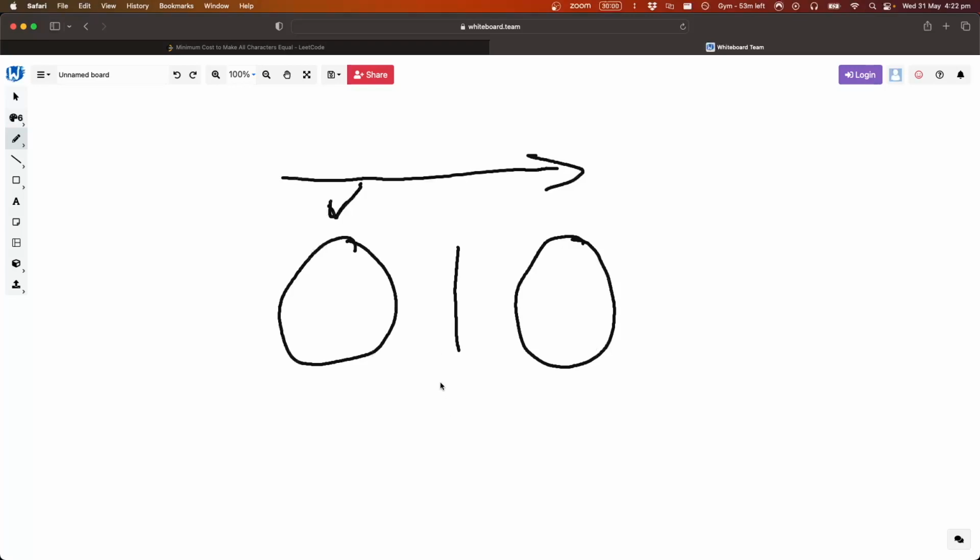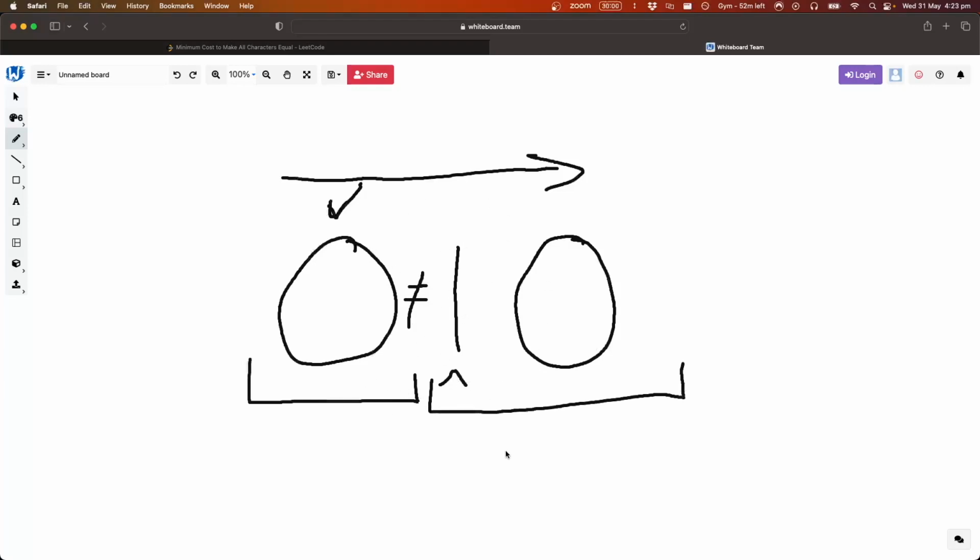Now we've gone over here, and we need to compare it to our previous one. Obviously, these are not equal. 0 does not equal 1, so that means some action needs to be taken. If you remember the rules, the operations we can take, we can either flip this here and make it a 1, or flip this here to make it a 0, because we want to make these equal.